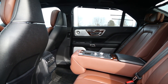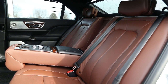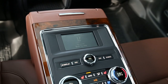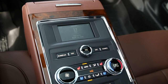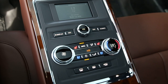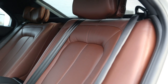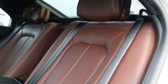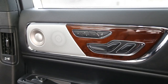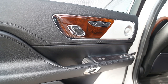But I got to say that it does help to enhance a little bit of the back seat space here. You do get quite a bit for it. 40, 20, 40 folding split seats in the back here. The rear armrest with an LCD screen and controls for HVAC, the radio, and the rear sunshade, as well as the moonroof. You have a dual panel moonroof, which you wouldn't get. The power seats back here allow you to tilt and recline. Plus, on this side, you can push the front seat out of the way. There's two separate sets of controls there, so if it's the first time you're sitting back here, just kind of pay attention to that. You also have four-way lumbar support back here, manual headrests with bolster support, inflatable seat belts.